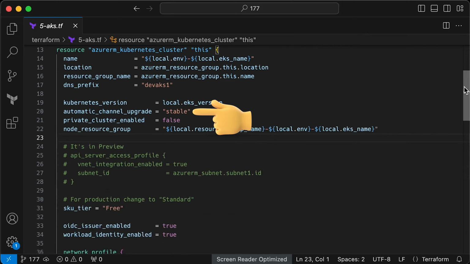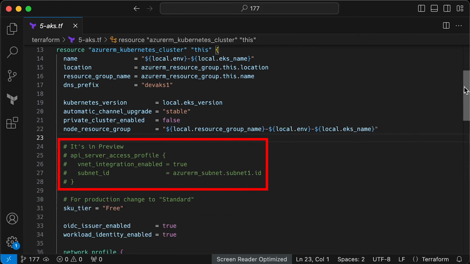If you set it to something other than none, Azure will auto-upgrade your cluster. If you run stateful or some custom operator managed applications, you may want to manually upgrade the cluster and carefully monitor the health of your apps. If you run a bunch of stateless applications, you'll probably be fine with auto-upgrade. Next, I'll create a public cluster since I don't have a VPN or a Bastion host, but 4 options are available. One option is to create a private cluster with a public endpoint, but it's in review phase.